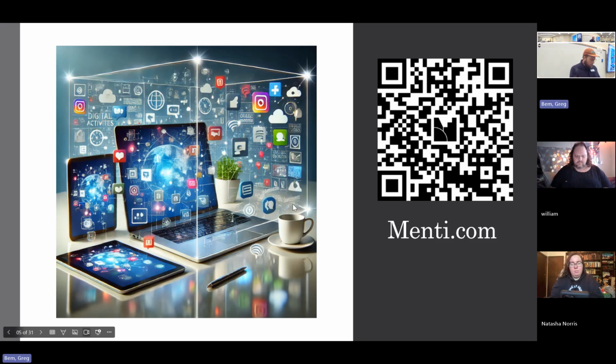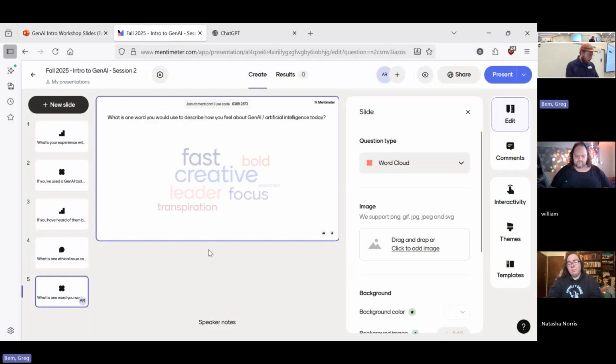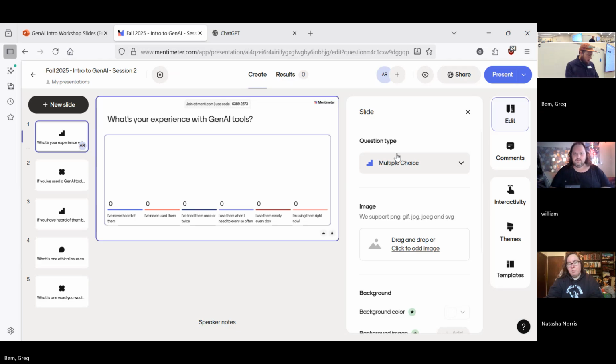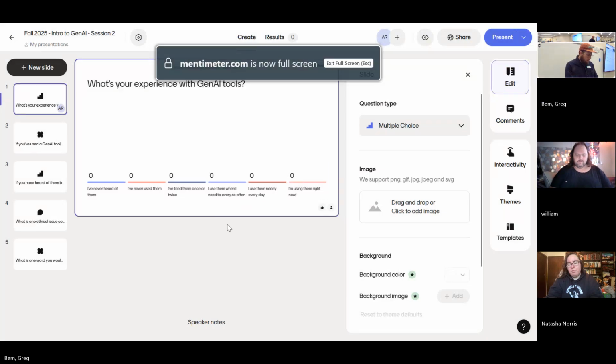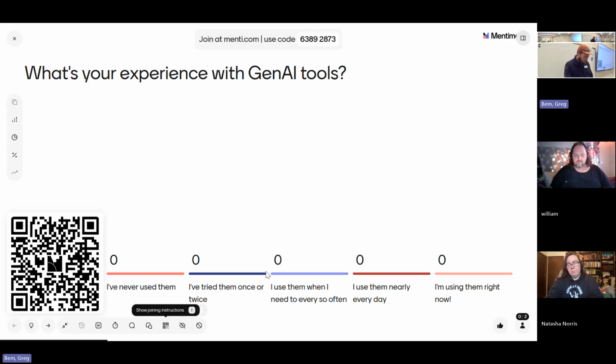I'm going to close out of this PowerPoint real quick and move over to that presentation. And I will share the code in a second here. So if you are here in the Teams room and you're at menti.com, you can just type in 6389-2873 to join, or it's easier for you. See, one person's in the room, that's great. Here's the QR code again.